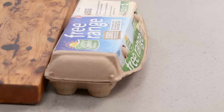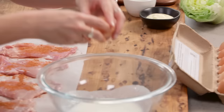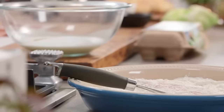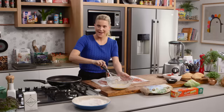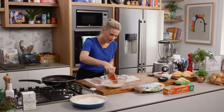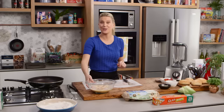I also like to add 2 whole eggs to this. So we're just going to crack that straight into the buttermilk. One and a second one here. So use free range when possible, of course. And with a whisk, I'll just take off that flour. We're going to whisk our eggs into our buttermilk, give it a good whisk so it's nicely combined. And now what we do is add our chicken, and you can see that that spice rub is completely stuck to the chicken pieces. You want to coat it, and the last 2 in there. Now I'm going to get this into the fridge. It'll marinate for about 1/2 hour, and then we can start our mayonnaise.